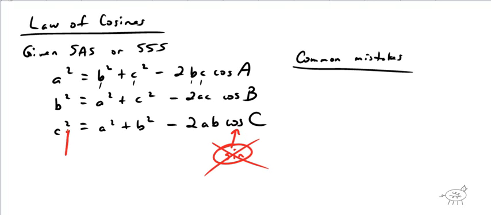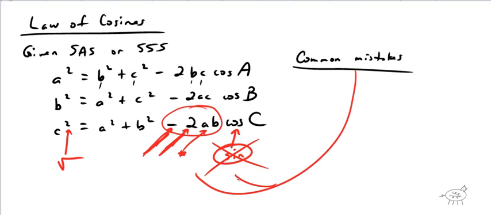Another common mistake is kids forget to take the square root. So don't forget, once you get c squared, you take the square root to get c. And then another common mistake is this guy right here, minus 2ab. Kids forget the 2. Sometimes they do addition, and sometimes they forget to multiply both of them together. This one's not as common, but with the subtraction sign and the 2, they just go minus ab or they go plus 2ab. That's a common mistake as well. Those are your three common mistakes. Please don't make those mistakes. Okay, so let's actually start out with a nice little friendly problem here.